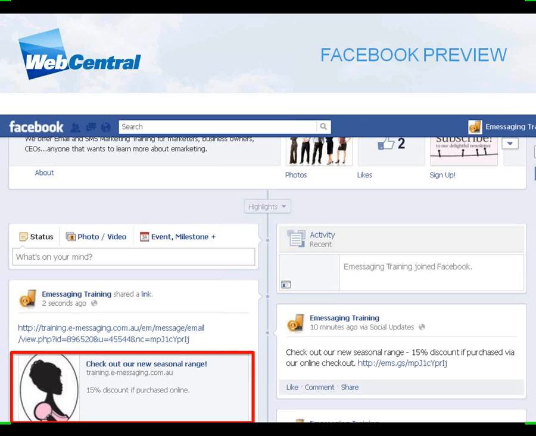All right, now the last part here that I wanted to show you on the Facebook pages is the Facebook preview. So again, if somebody shares your email, you can control what they actually see. You'll be able to change what image comes up here, the actual title, the description, and it will also then have a link through to your email. Again, I'll show you where you can update that yourself in the system.